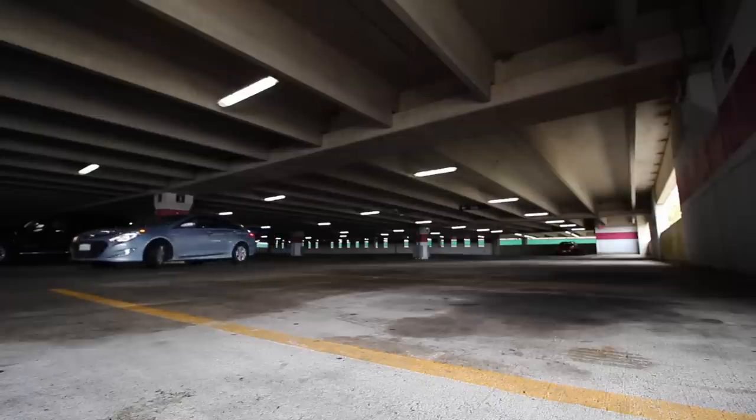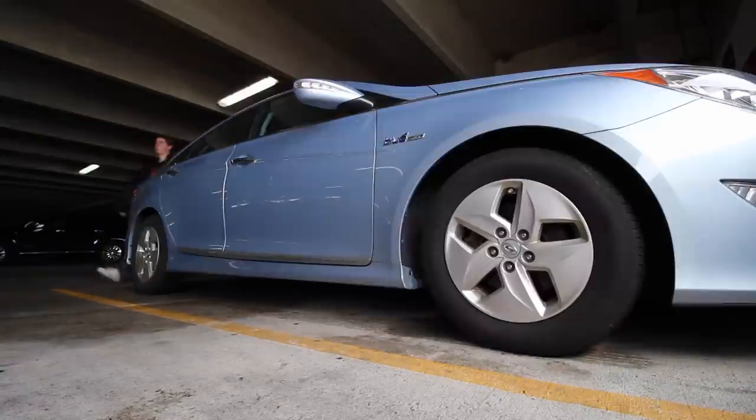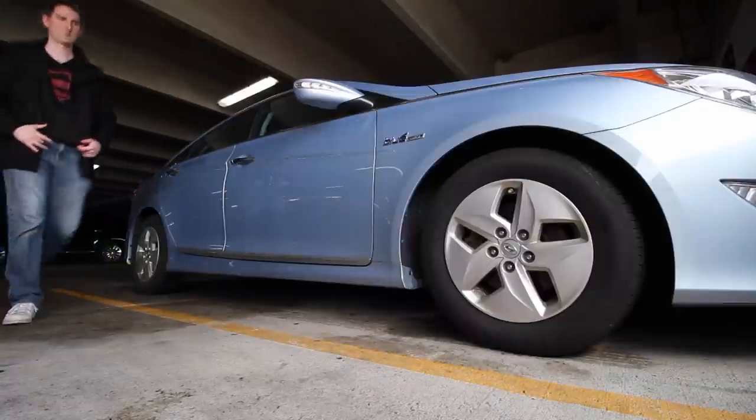All right, going to the top floor. It's a pretty dreary day, but we'll see what we can see. The hell is the top floor? Let's go. All right, well, I don't think they have a roof to this thing, or at least not one you can park on. So, here you go.